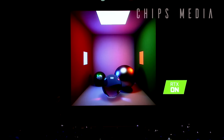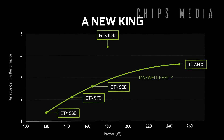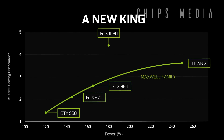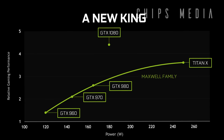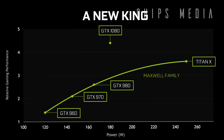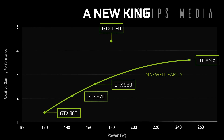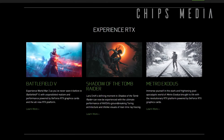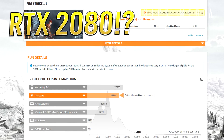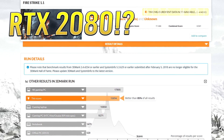In regards to these 50% increase numbers — if we take a look at the last generation, the jump between the GTX 980 and the GTX 1080 was about 60 to 70%. That means this 50% increase number isn't as exciting as Nvidia wants us to think. If you want to get to know the RTX platform better, I actually made a separate video covering the new features coming with the all new GPU lineup — I'll link that video down below.